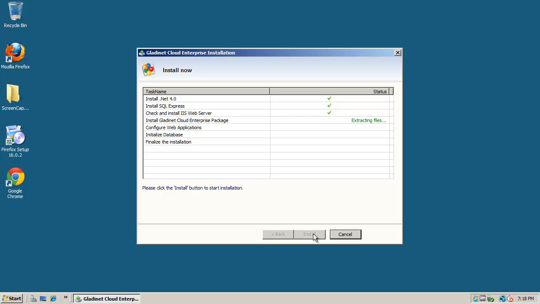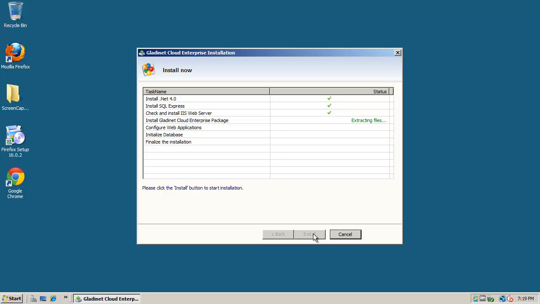So now the file has been downloaded, and now it's going to do the installation. Remember, in the past, there was lots of manual work, such as the many installation screens you needed to go through for the Gladinet Cloud Enterprise or the service provider package.